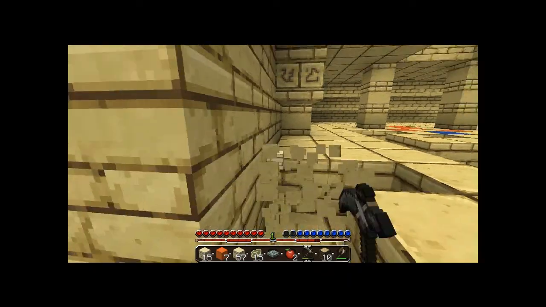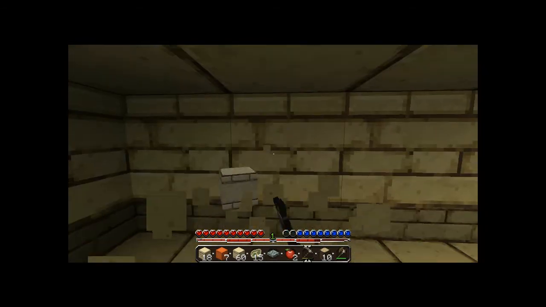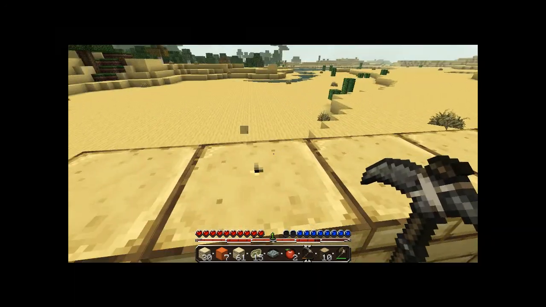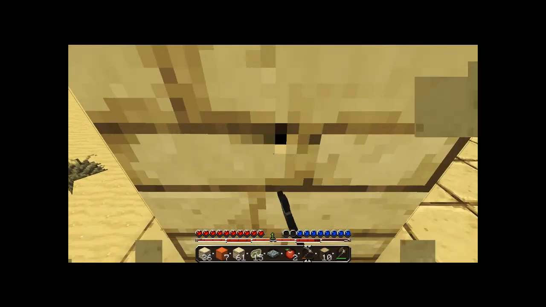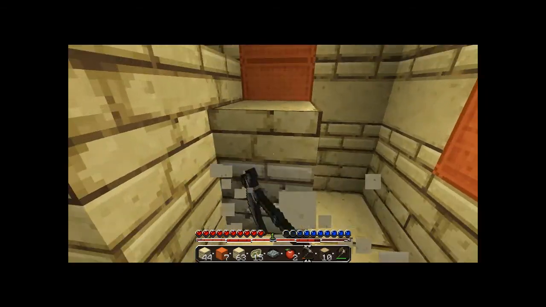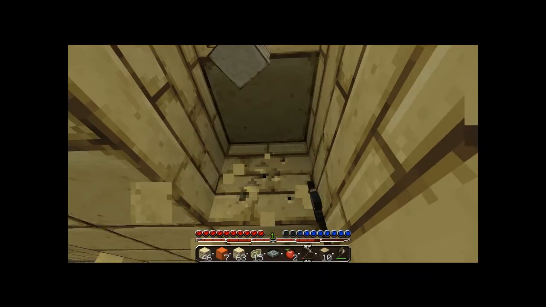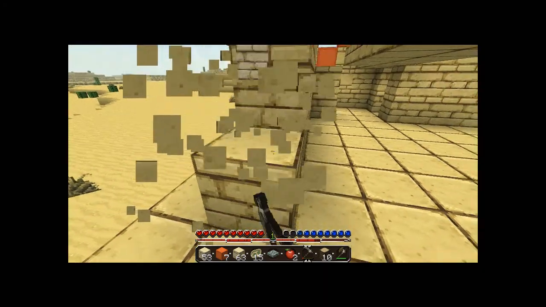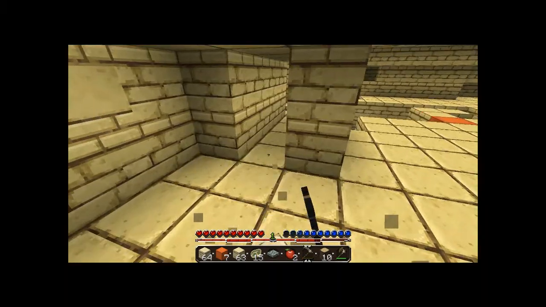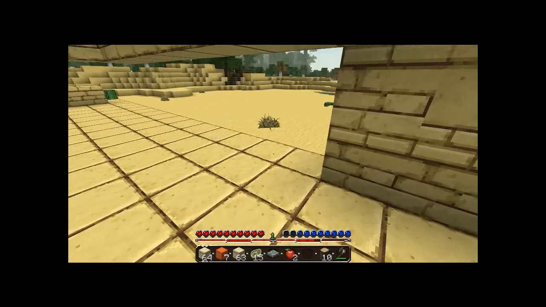I'm just gonna get sandstone until this pick breaks. And get all the cool designed ones, the holographic sandstone too while I'm here. Okay, now I got 1, 2, 3, 4 stacks of regular sandstone, about a stack of smooth.